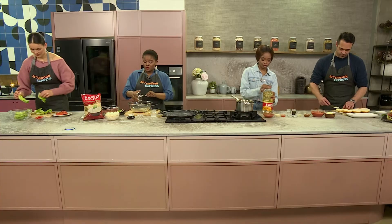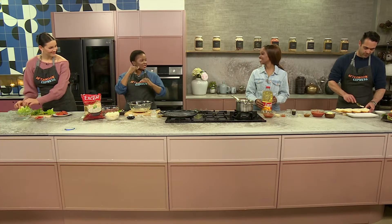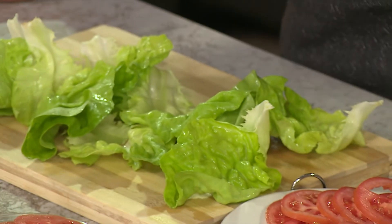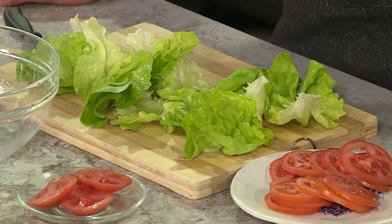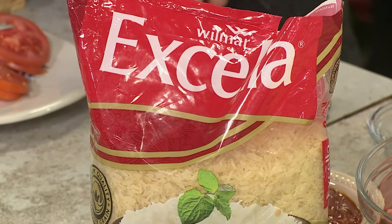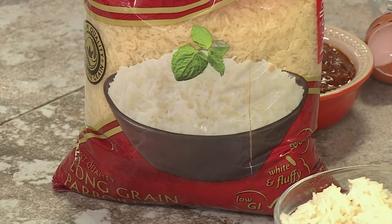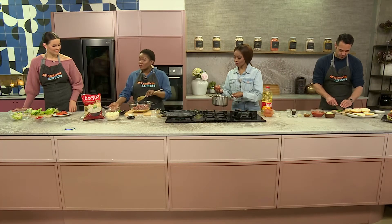Definitely, Pallissa. Roline, I see you've already started on the lettuce for us, because no burger is complete without that layering of lettuce and tomato — that crunch, that freshness. You've just mentioned how you're very much on the health-conscious side, so I feel like the best way to make a burger much lighter is adding some of those ingredients. To make our patties, I'm going to be adding our Excella rice. One cup of Excella rice gives you two cups — it cooks fluffy and white every time. Every time I've used it, I've never been disappointed. I love the fact that I can incorporate it into any dish because of its beautiful, light, nutty flavour. It's perfect for any type of family.